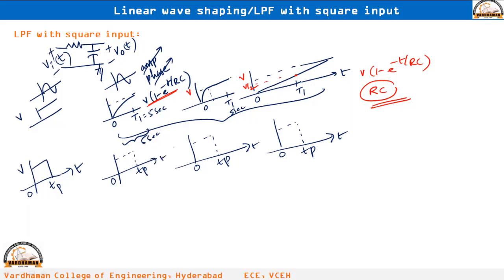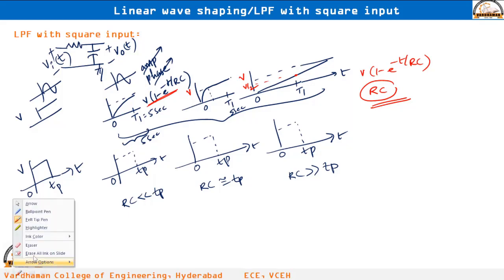Now, for example, here if I take RC very much lesser than Tp, RC comparable to Tp, and here RC very much larger than Tp, how will you get the output? Generally for the low pass filter, we may get a triangular shaped signal, approximately a triangle, with exponentially increasing and decreasing nature. How did we get all those things? Already I have explained in the last video. Now we will see once again, just repeating the previous concepts in order to start the square input. So now we will see how the outputs will come with this particular pulse input.